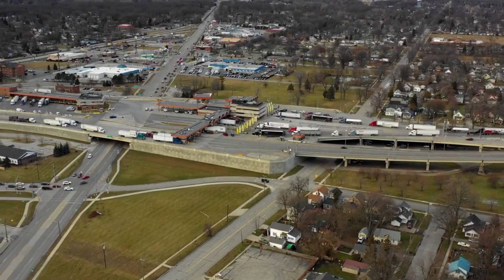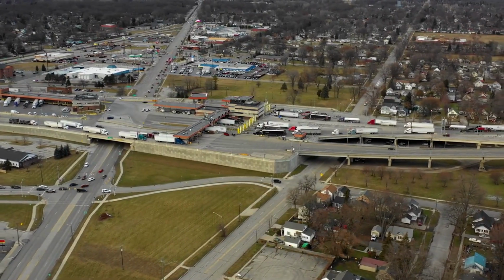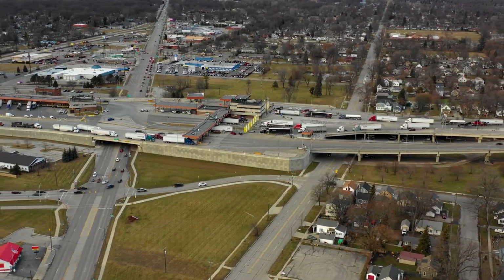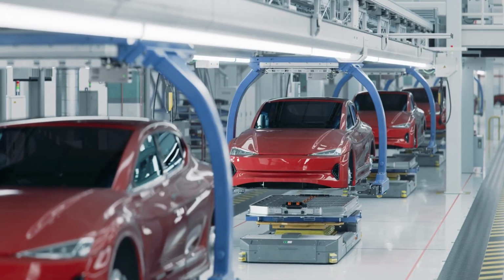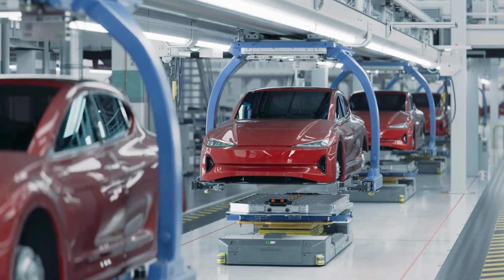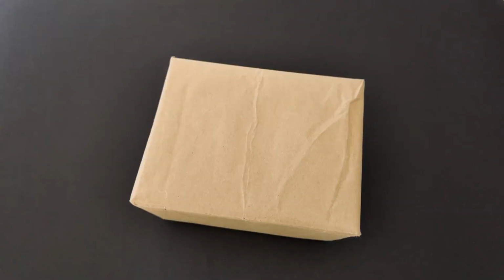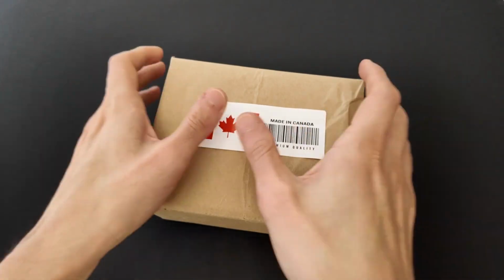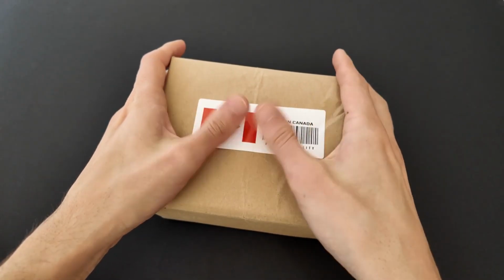Canada has taken a strong stance as well. In direct response to the U.S. tariffs, Canada has imposed a 25% duty on nearly $30 billion worth of U.S. goods. This affects automotive parts, raw materials, and key manufacturing components. Canadian officials argue that these tariffs disrupt long-established supply chains and unfairly penalize Canadian industries.